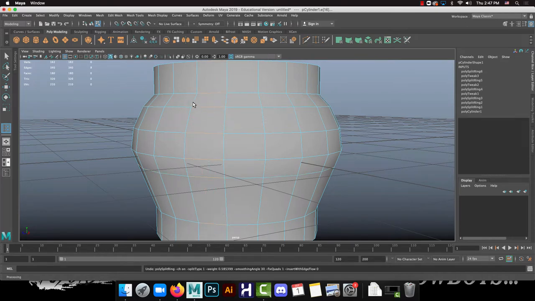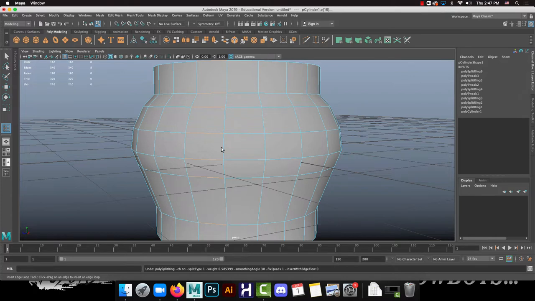So if I'm trying to switch to selecting this edge loop, I need to use the proper tool, which is to say I need to be on the select tool. So make sure that you are swapping out of the insert edge loop tool when you are not using it to add new edges. You are the tool operator. You must be smarter than the tool you are operating. Maya is the tool you are operating. So please make sure you are aware of what tool you're using at what time.